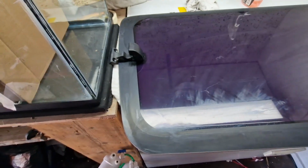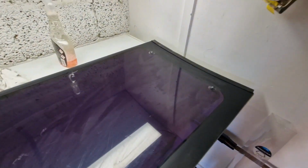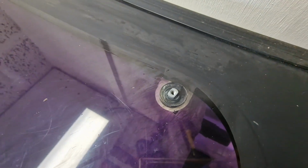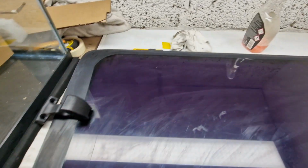Okay, I've got it off. I nearly dropped it, but I didn't. It's in one piece. And as you can see around here, the last person that's tinted these has done it in place like I did with my other ones. So you can see that it doesn't go all the way up to the things, the little caps, but the caps do cover that to some extent. But it's not ideal. I think this way is going to be a lot better.